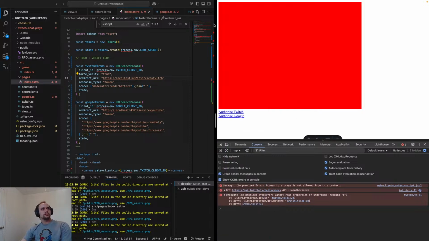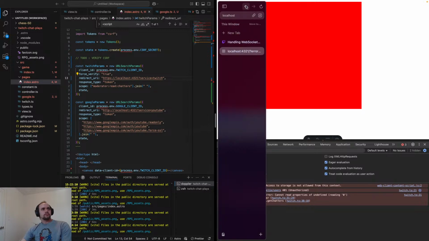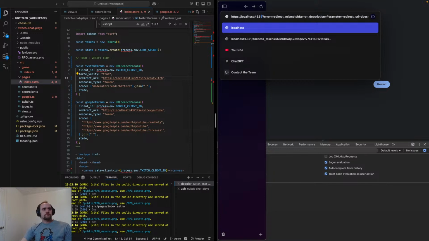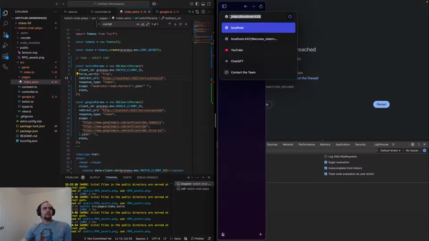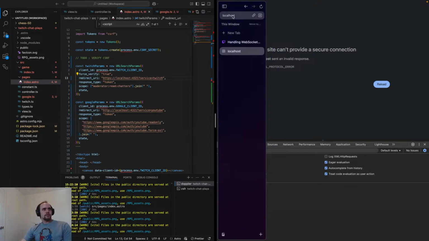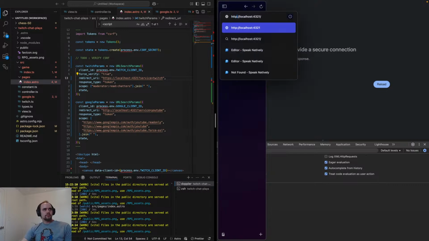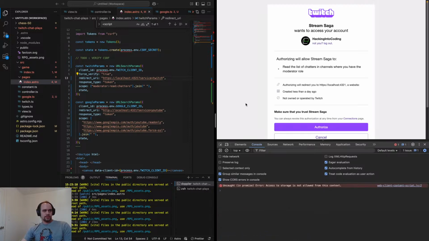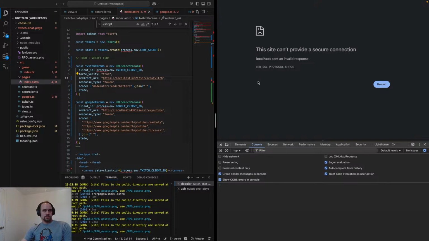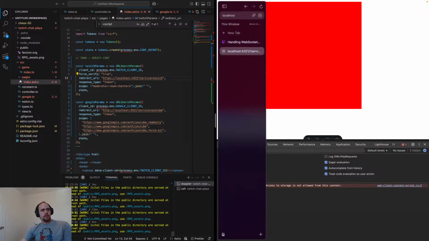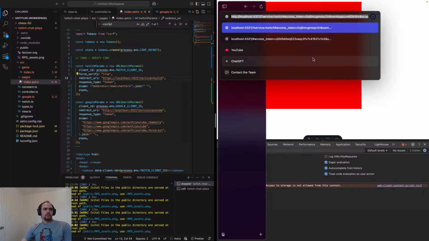Alrighty then. That's HTTP. Alright, Twitch. Authorize. Secure the connection. Service Twitch.